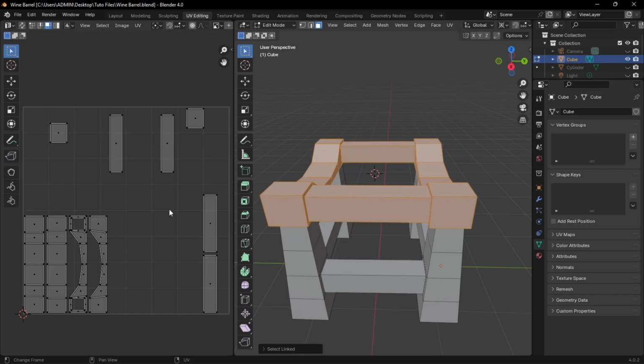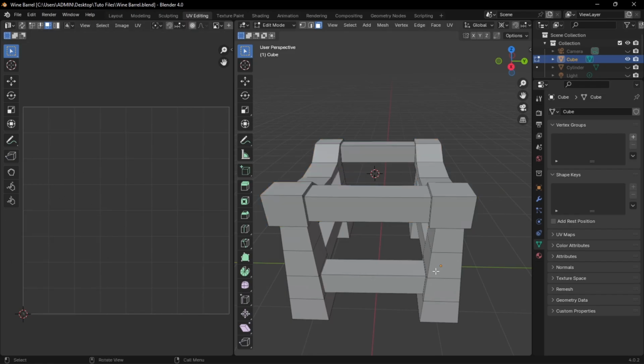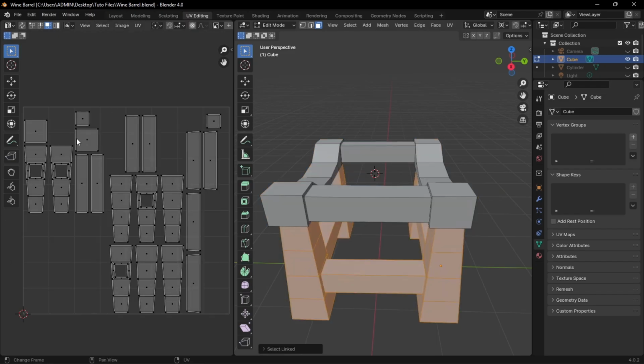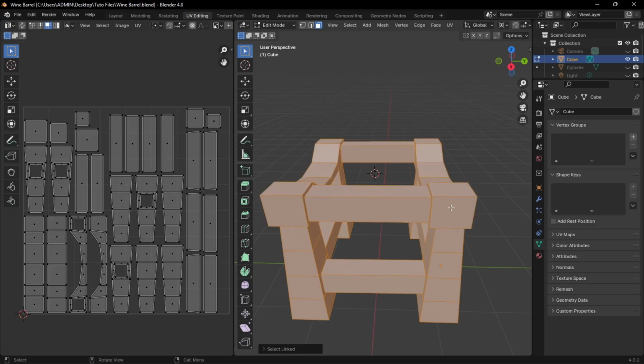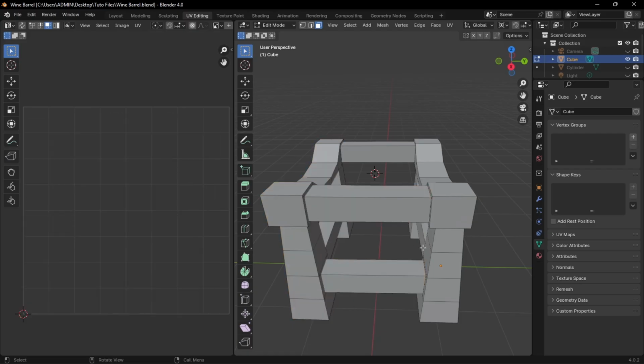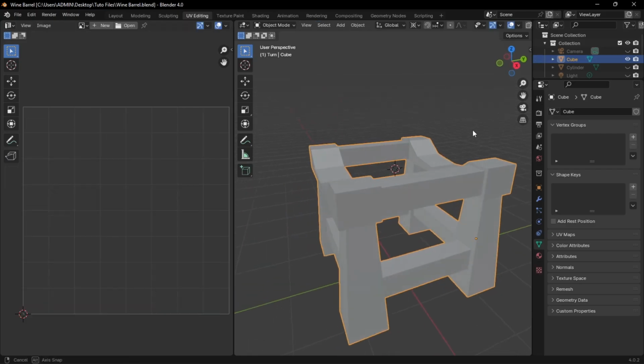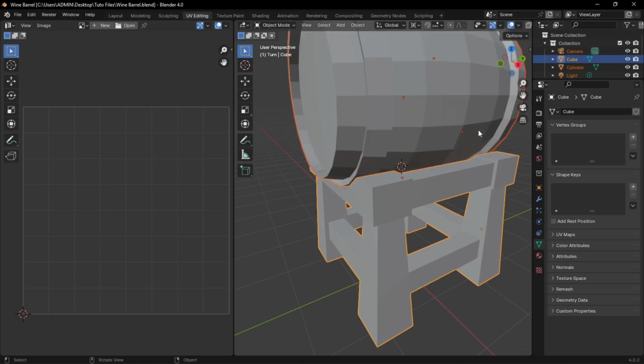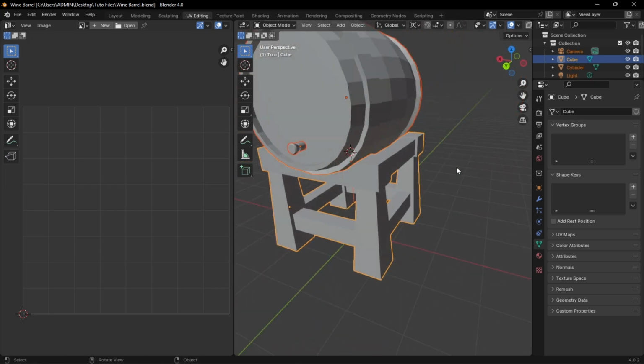Now, you can see that these parts have the exact same UVs, so that what you draw on one part reflects on the other part without being too repetitive. This makes the UVs larger for the whole object and gives some symmetry. Back to object mode, press Alt-H to unhide the other objects.